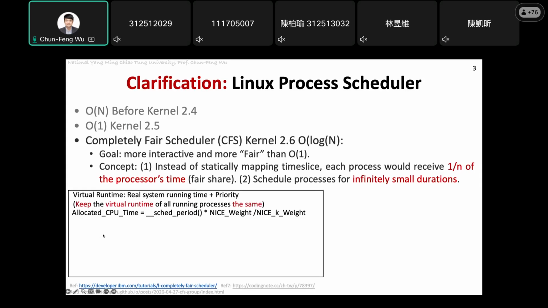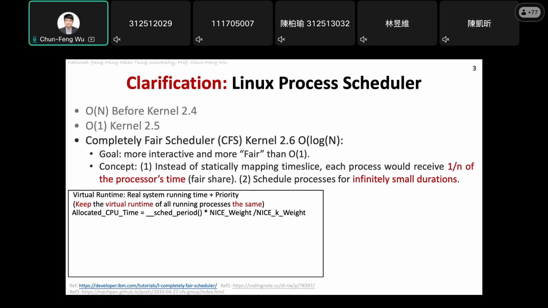Let me define two things. The first is the allocated CPU time. If there are n processes in the run queue, the total time to run all the processes is the schedule period. If the schedule period is 6 milliseconds, then in these 6 milliseconds we need to serve all n processes in the run queue.